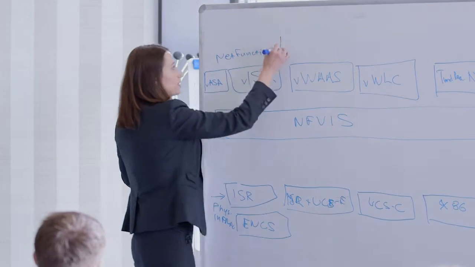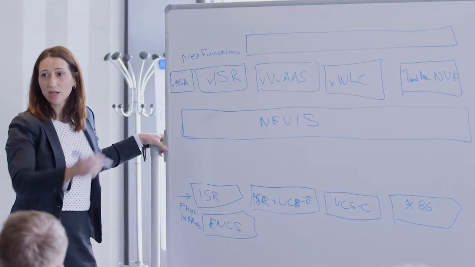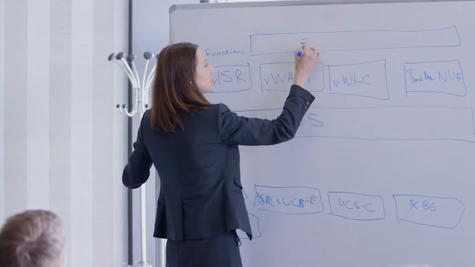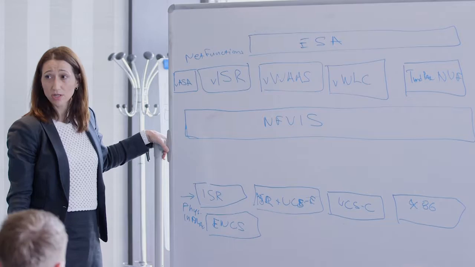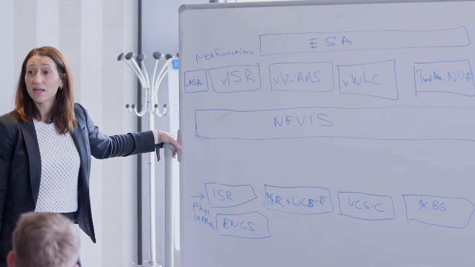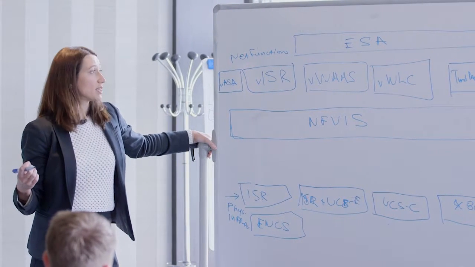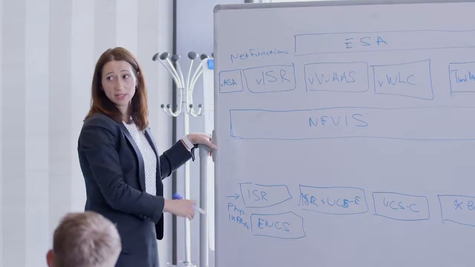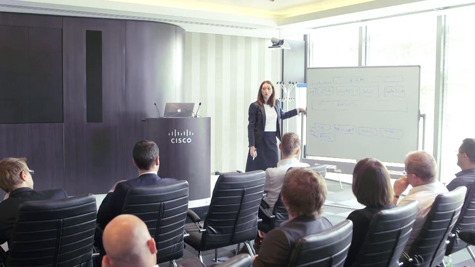And on top of that, obviously, we have to deliver some kind of orchestration layer. Otherwise, how can they deploy this in an easy, automated way? And the orchestration layer you're going to see in the form of an application. It's called Enterprise Service Automation, or ESA. ESA will be an application or an SDN controller, and through that, you're going to orchestrate whatever kind of functions you want through the new operating system to the underlying infrastructure. And it's going to be very easy. Just drag and drop and connect the network functions. That's what you're going to be seeing in the future.